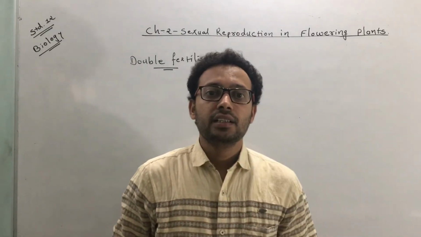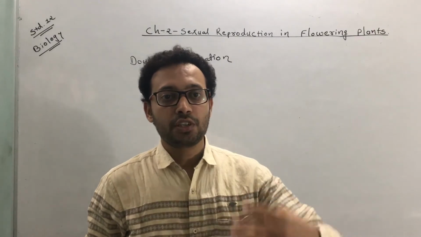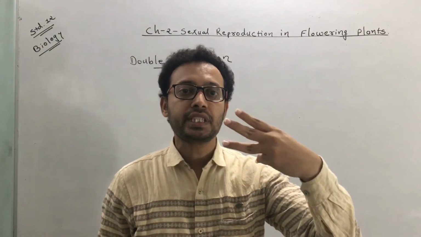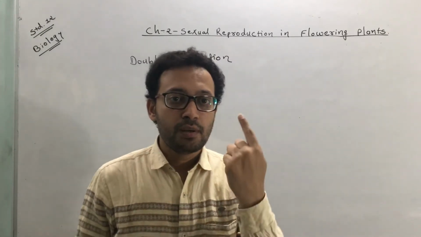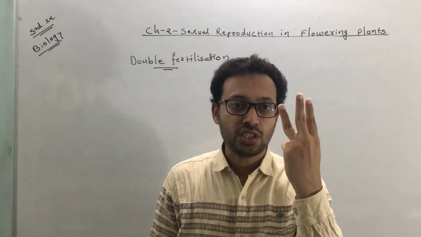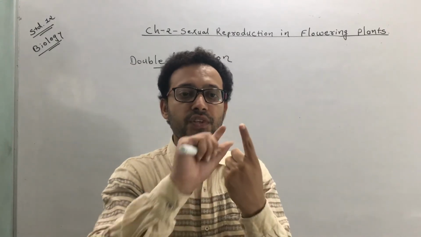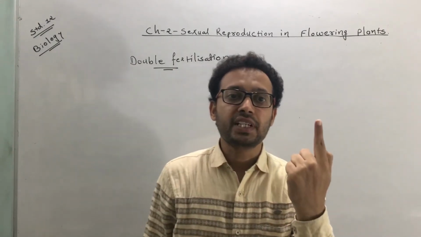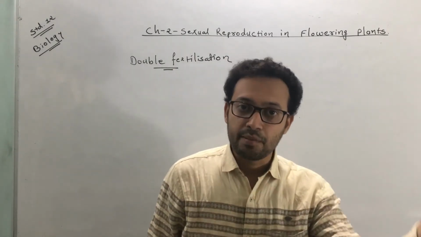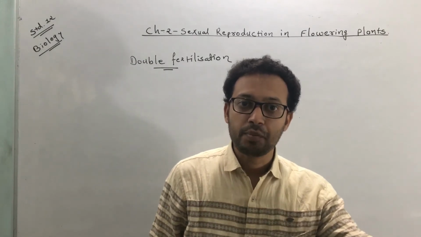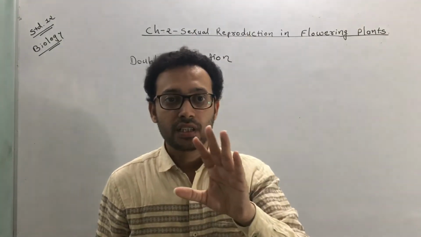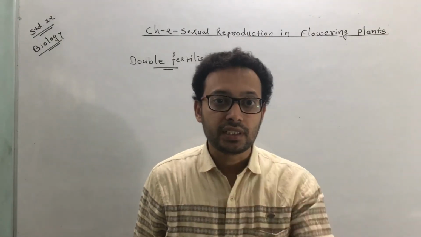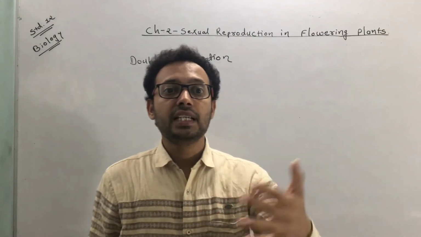We are learning sexual reproduction, and you all know that there are three basic events in all sexually reproducing organisms: pre-fertilization, fertilization and post-fertilization. We have finished the first process, pre-fertilization, including both gametogenesis, where male and female gametes have been produced, and gamete transfer, how pollination occurs. Once the gamete transfer is done, now the turn is fertilization.